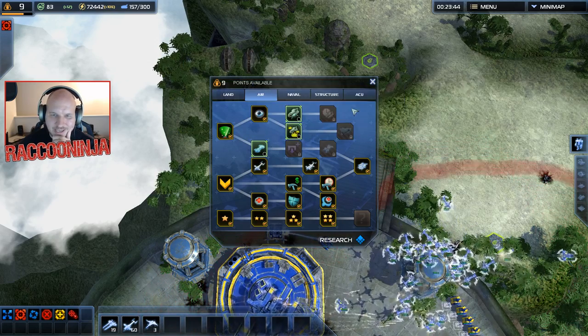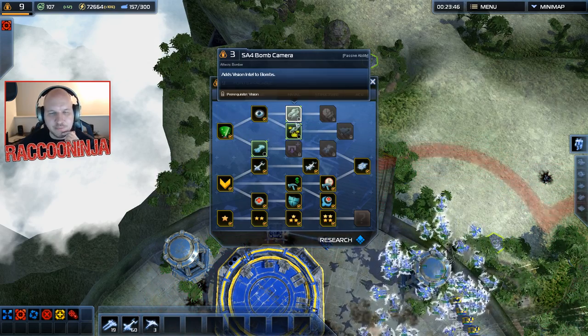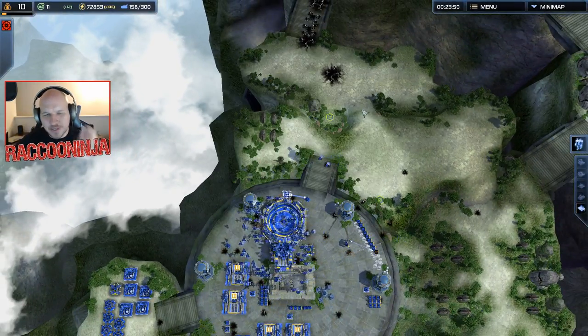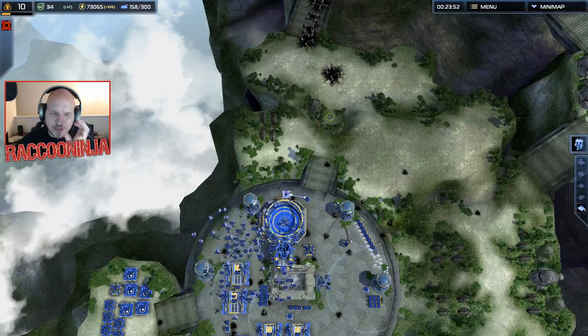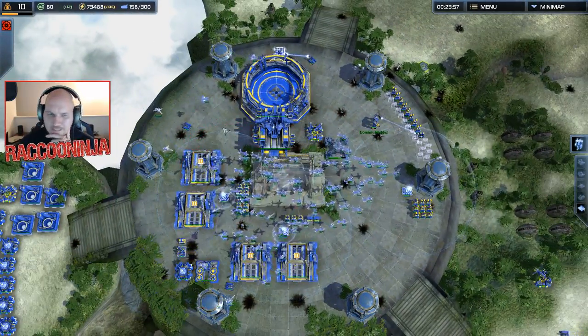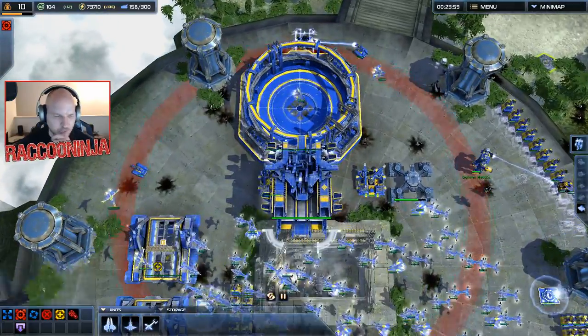Vision's good, and the rest are pretty useless. So the bomb cameras are for the bombers. What they'll do is after you attack a target, it'll clear the fog of war from that target for a small amount of time. But since the bombers are pretty much awful, we're just gonna skip those.